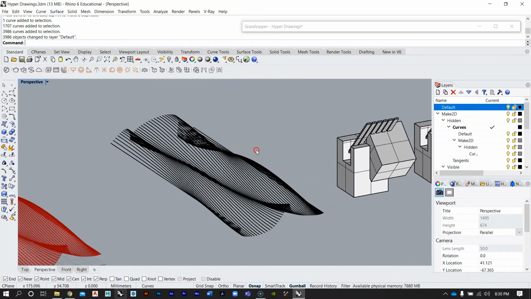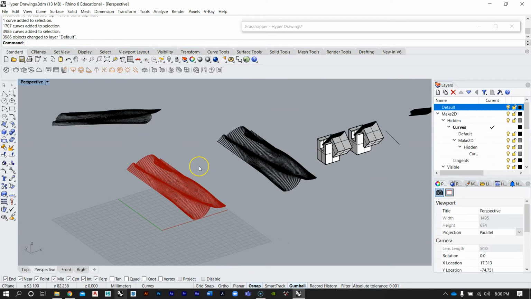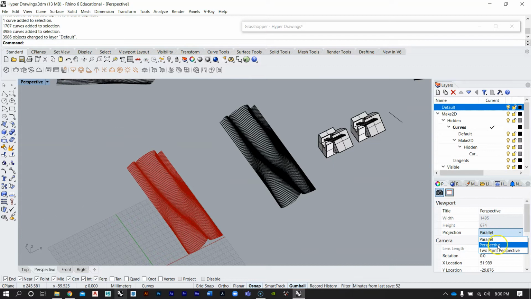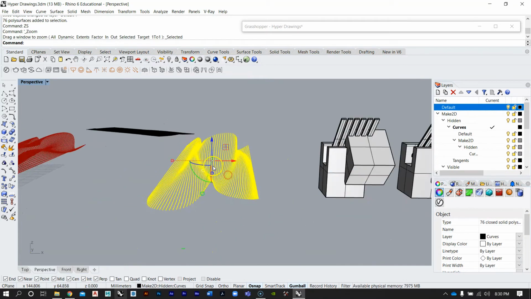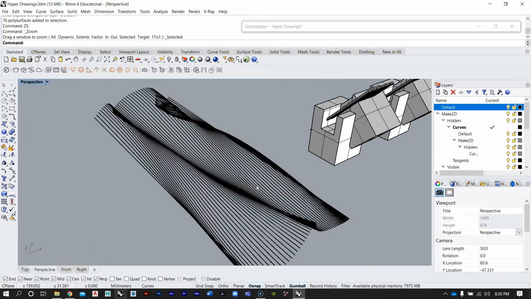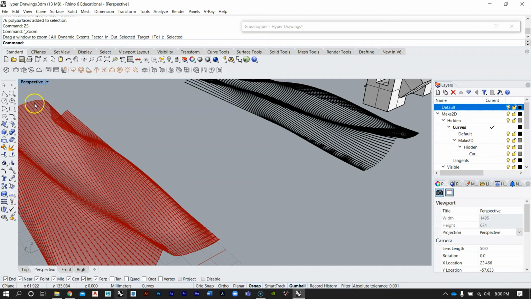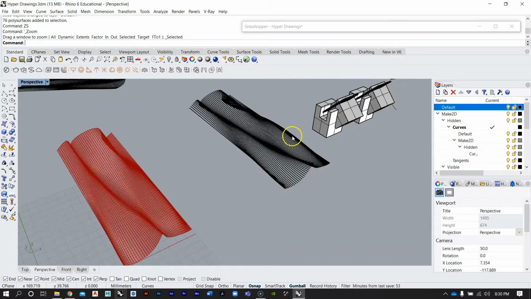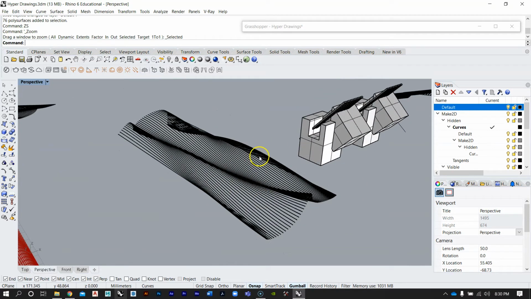If you're just doing a flat image where you just want the top view of the curvature, then you don't really need the pipes. You can just extract the line work. But if you want to do something that's in Axon or something like that, it helps to actually convert the lines into some kind of geometry that you can then extract as an Axon view.